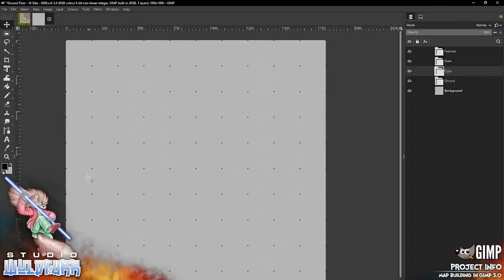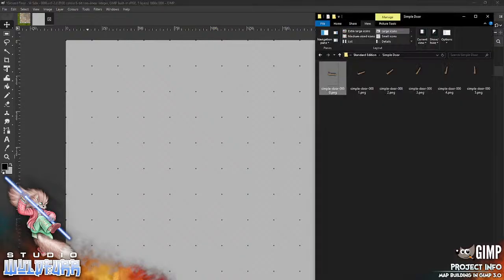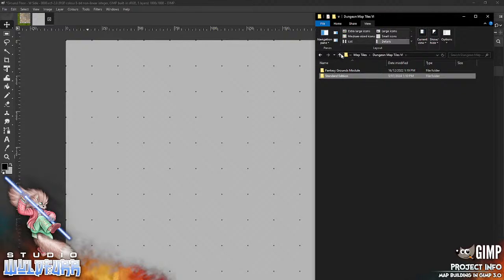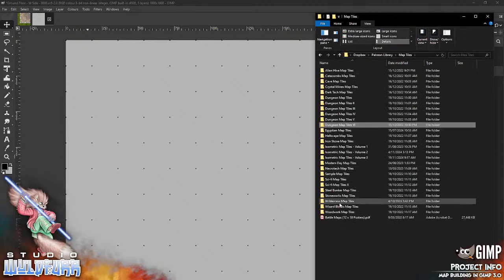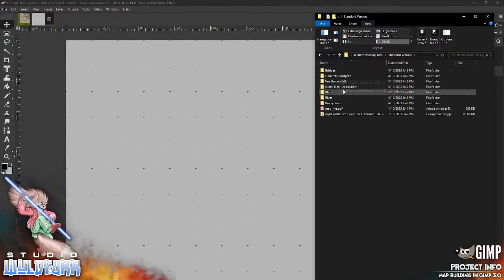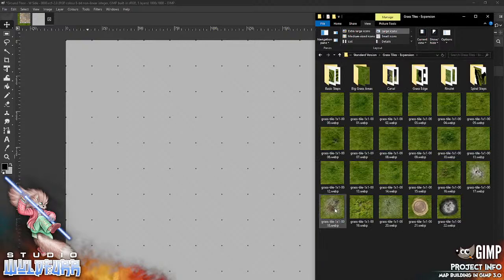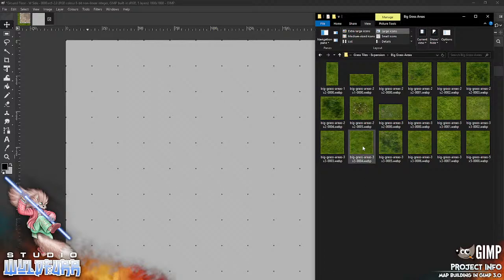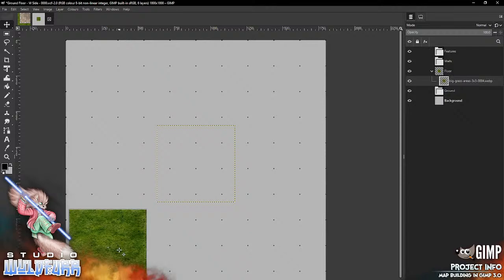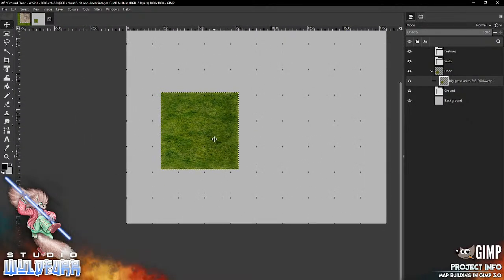So, double along there. So let's go back to the wilderness tiles. Grass tiles, okie dokie. So, big area. So I'm going to use some of these 3x3s. Scroll down.